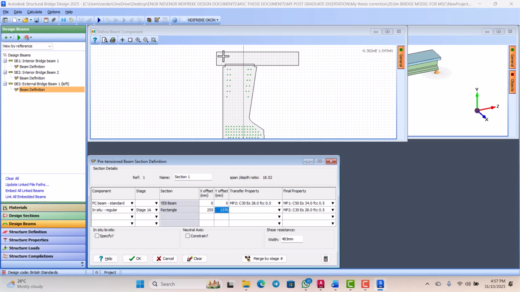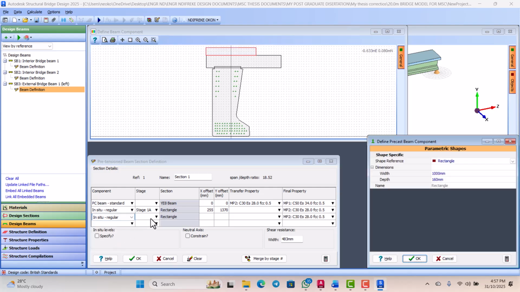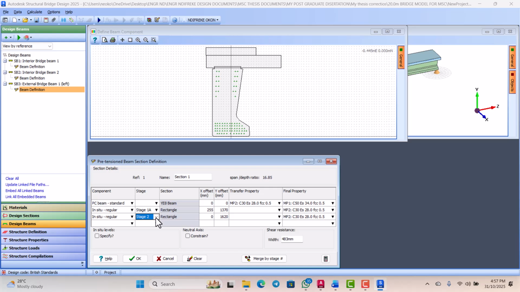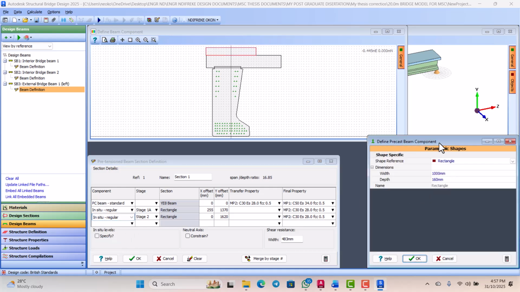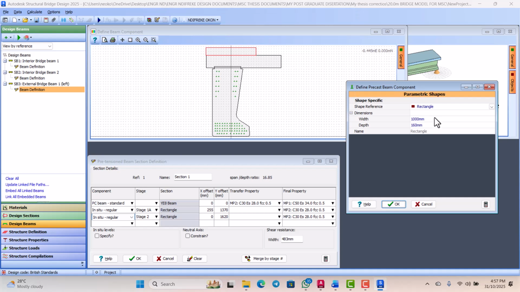So here we have the parapet, and we want to put the parapet now. For you to define the parapet, you simply come back to Institute Regular again, then here you select stage 2. So we are going to define that.